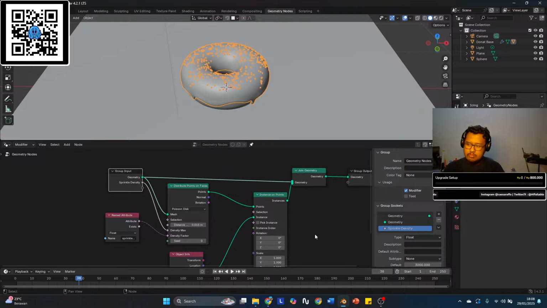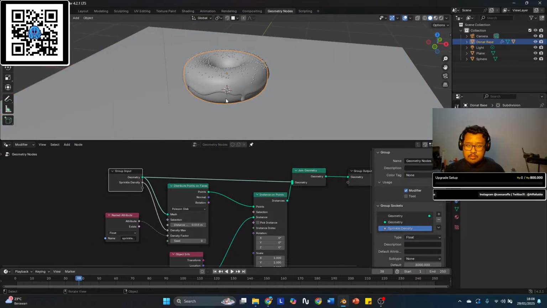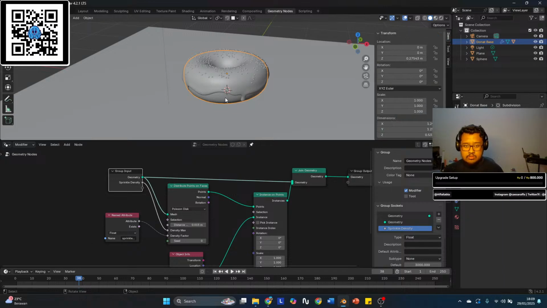Awesome. Now, one issue that I will show you with this, and actually it's not specific to geometry nodes, is that this entire time for all these videos, we've been building a donut which is too big. If you hit N in your properties, you can see the dimensions of your donut are 1.2 by 1.2 meters. For Americans, you could change your units to the wacky imperial one. Yeah, 4 feet, right? Which is way too big.